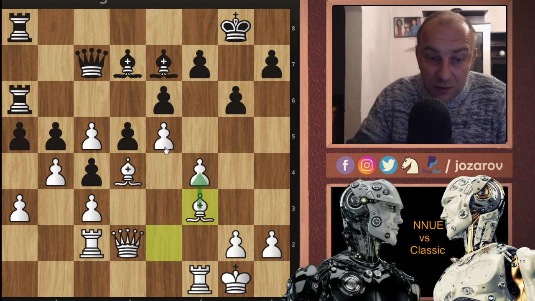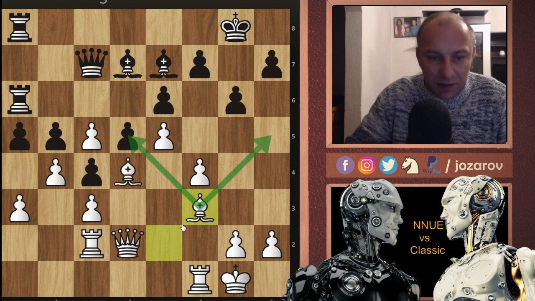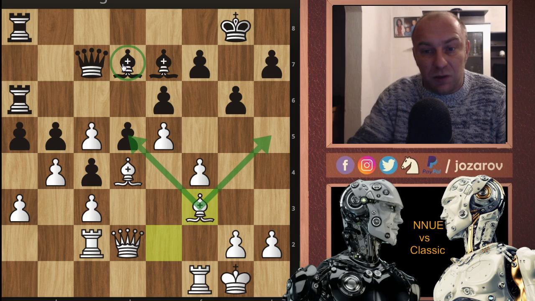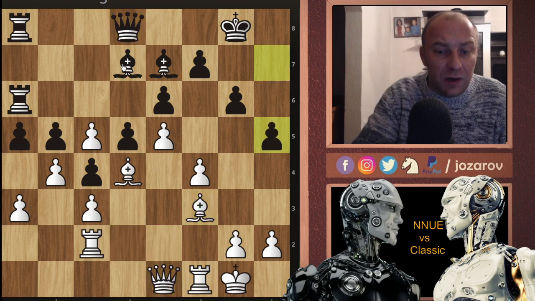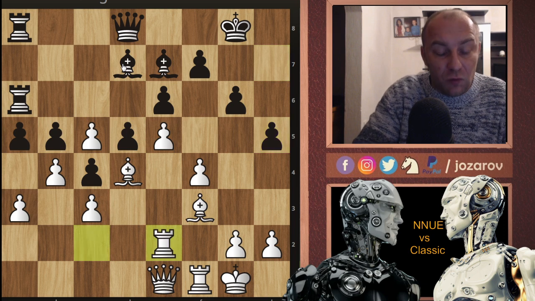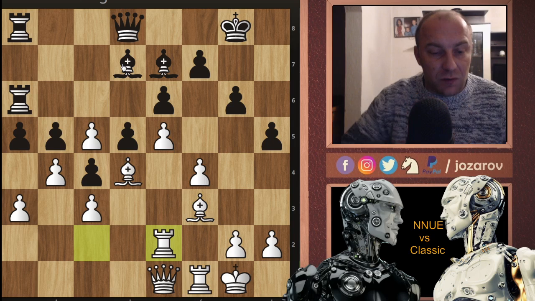You see now how this bishop has at least some kind of activity. At least it's attacking something. On the other hand, this bishop on d7 is really, really bad here for black. So queen to d8, queen to e1, we have h5, and now rook to e2, creating again a very nice and firm compact position here around the king.